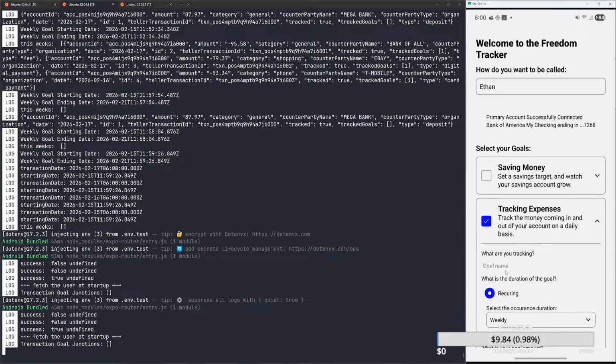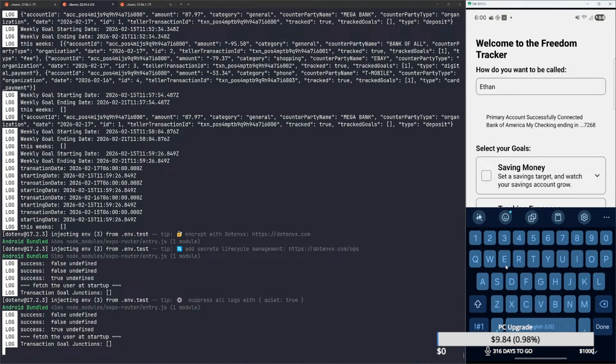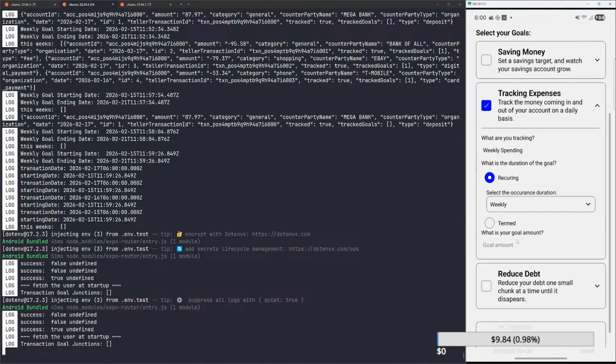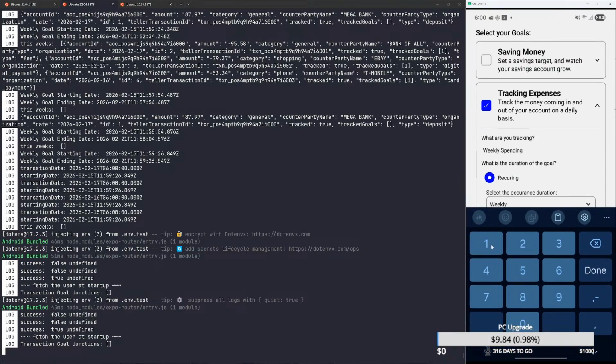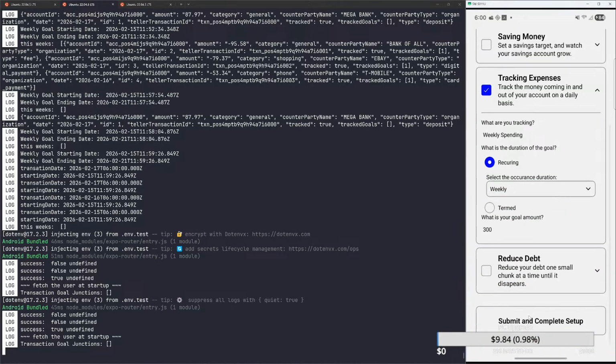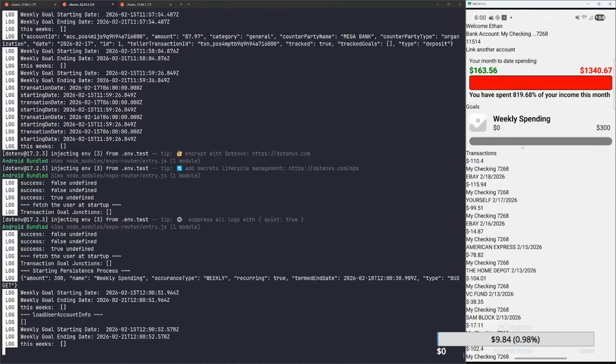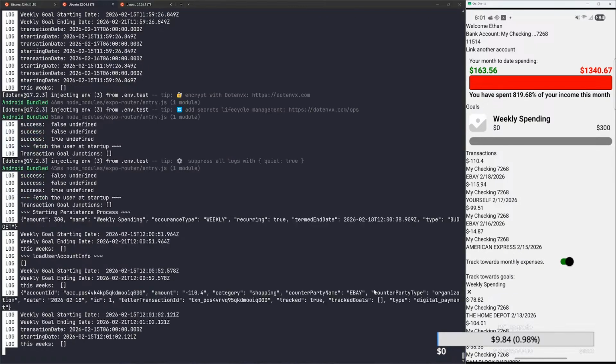Okay, hopefully this lets us set this up. Goal name, weekly spending, done. 300, done, commit. Okay, it let us through. So whenever we click on one, let's say this one, 215, track spending.